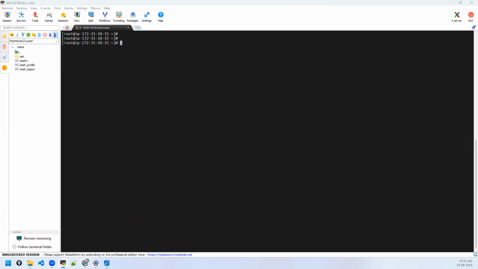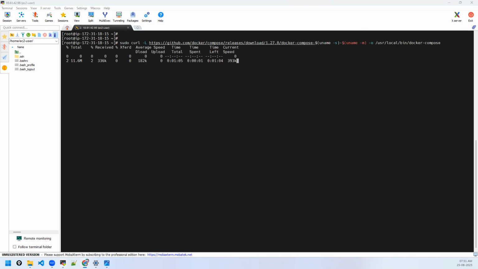And then install Docker Compose. We have seen how to install Docker Compose, right? Download the binary and provide executable permissions for the binary.